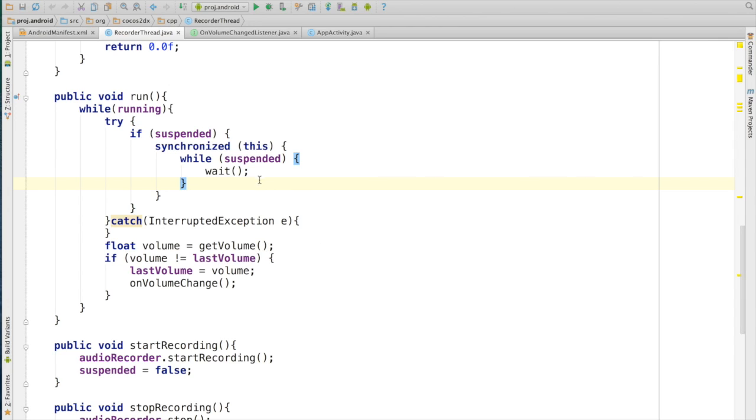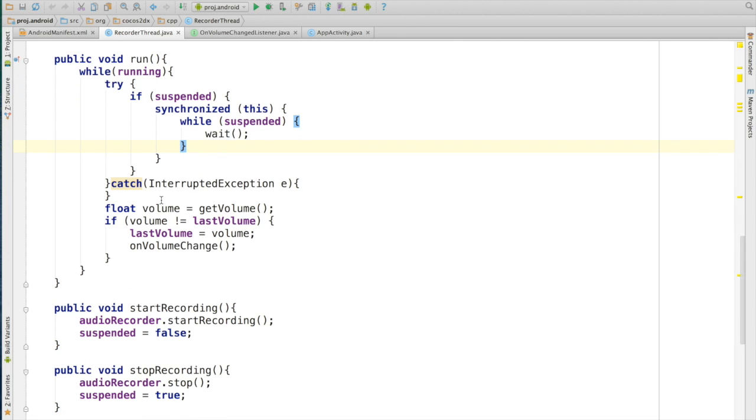And here, this is where the thread runs. While it's running, we have this try block here because this is where it could be suspended, and suspension could be interrupted, so you want to put this in a try-catch block involving the interrupted exception. So if we are suspended, we want to synchronize this block of code so that when we are told to resume, we are able to catch that message. It's not easy to catch that message if you don't synchronize it. It may send at the wrong time, then your thing will suspend forever. So the synchronization is important. And then while we're suspended, we want to wait. And I'll show how to resume later.